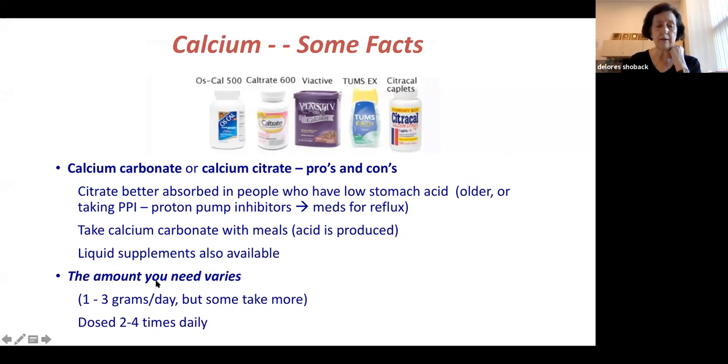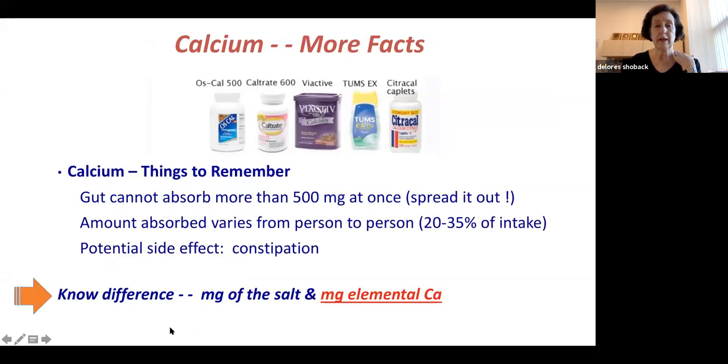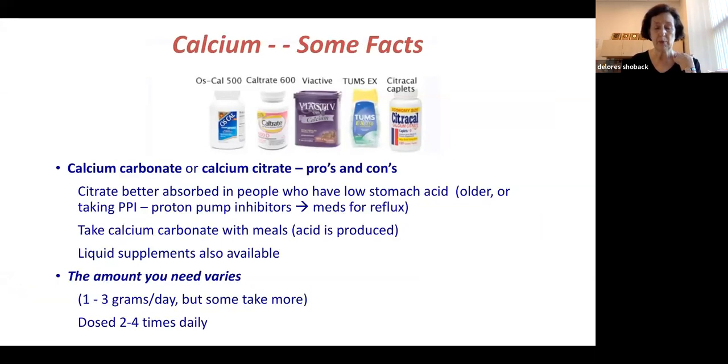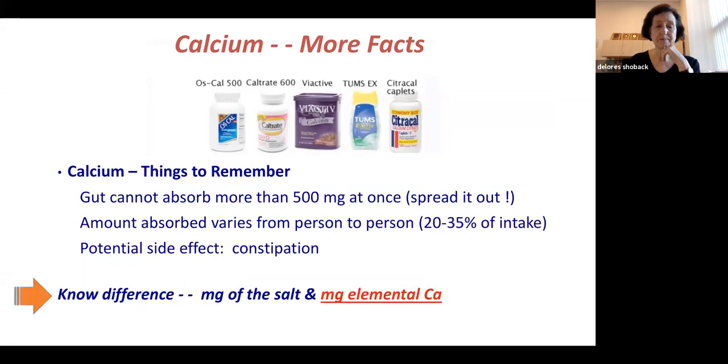So look around. The amount that you need with hypopara is going to vary. One to 3 grams is kind of average, but there are plenty of people that take more and some take less. We usually dose it 2 to 4 times a day, and that's important, and you'll see why in a moment.